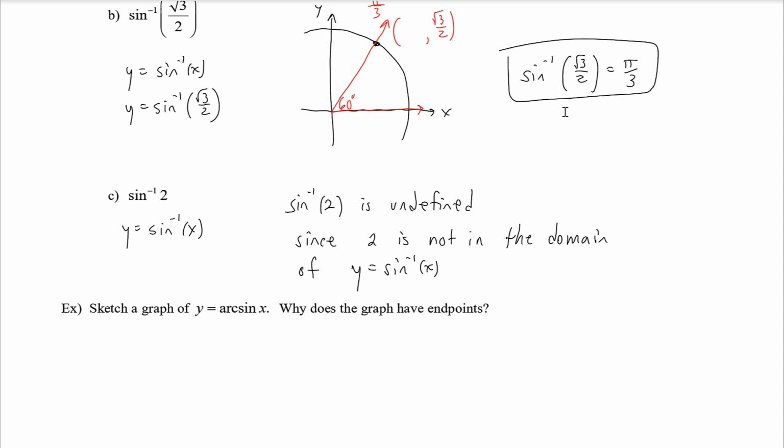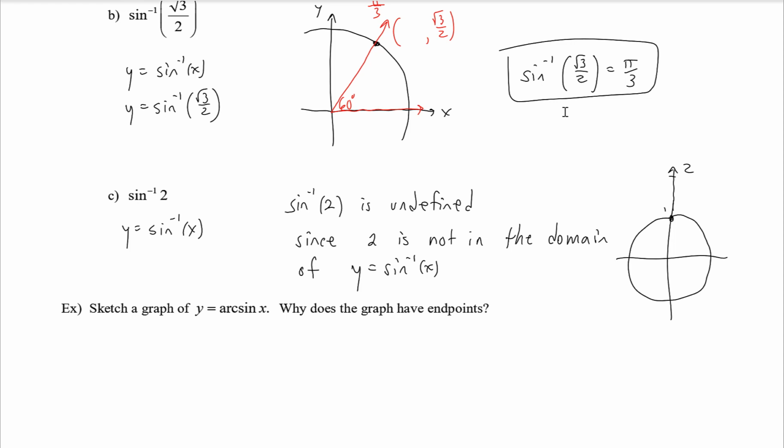So there is no angle where sine equals 2. If you don't believe me, try to draw a circle. Go try to do your unit circle, and go try to find an angle where y is equal to 2 when your circle only goes out to 1. So if your circle can only go out to 1 in either direction because the radius is 1, how are you going to get an output? How are you going to get a y coordinate of 2?